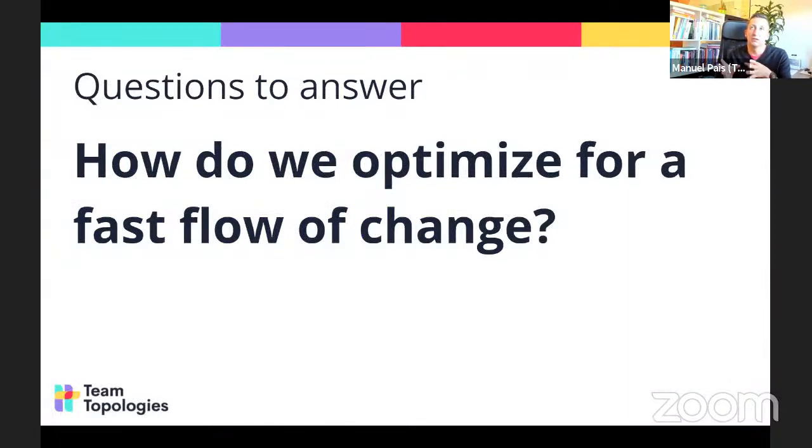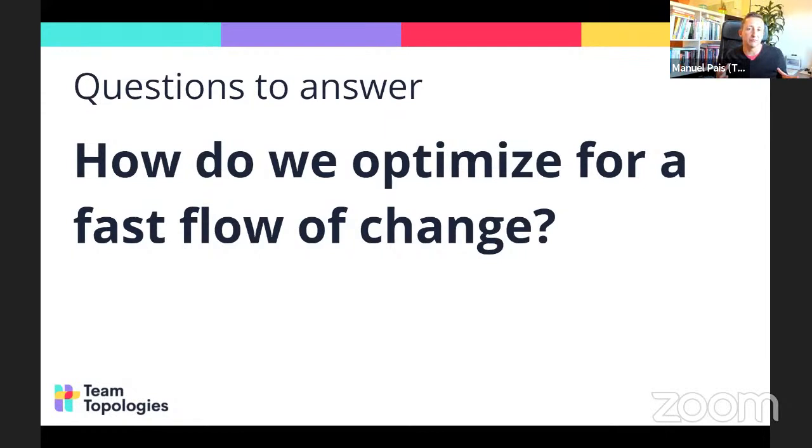So if we're trying to achieve business agility, we should have a purpose as well. Why do we want business agility? And so it should help us answer some questions, right? So the idea of becoming more agile in terms of business and responding to change means that we'll be able to answer, or have a better idea of how to answer, how do we optimize for a fast flow of change?